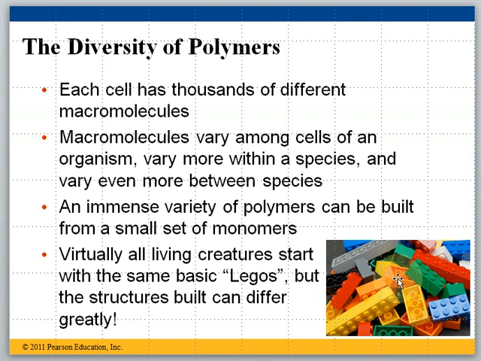Say, you have more variety if you're comparing one human to another, and then even more variety if you go out beyond the species. Like if you compare a frog to a human or an oak tree to a fish, you'll have even greater variety. But the cool thing is you have this enormous amount of variety, but they're all built, we're going to find out, from a fairly narrow set of blocks or monomers.